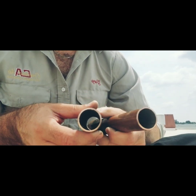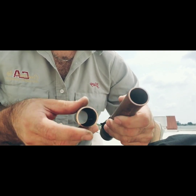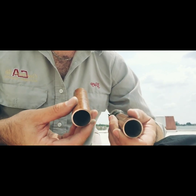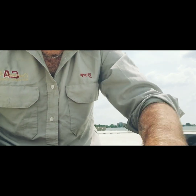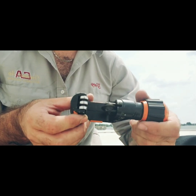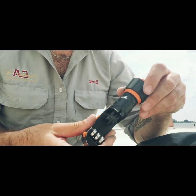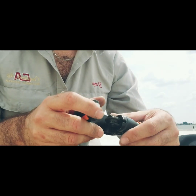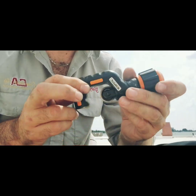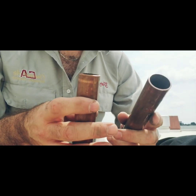Here are our two pipes — this one we cut back and forth, this one was continuous all the way around. I don't see much of a difference, and if I put my finger inside and feel the lip, they're both pretty much the same. During the cutting process, going all the way around was much quicker and it was easier to tighten up the wheel. So I think it's all to do with preference — it doesn't really matter which way you cut it.